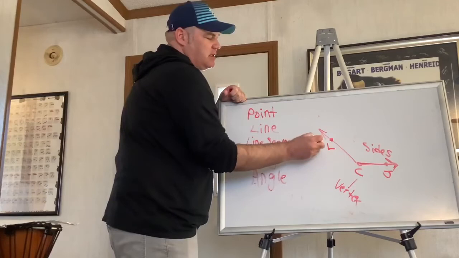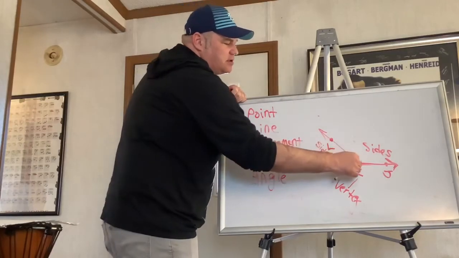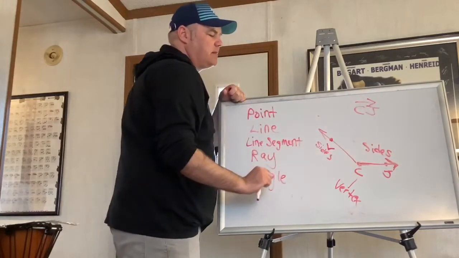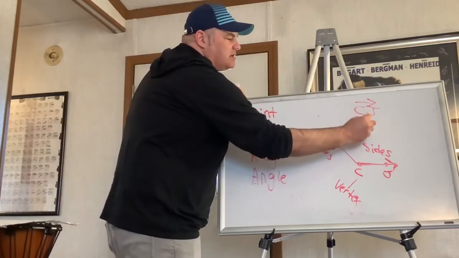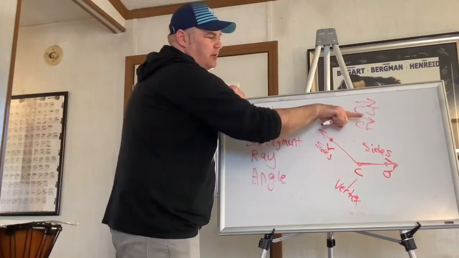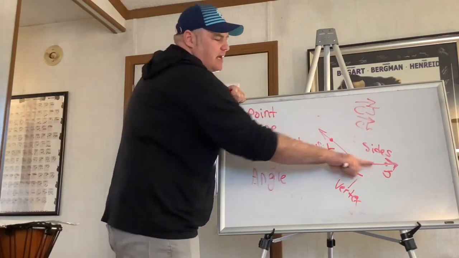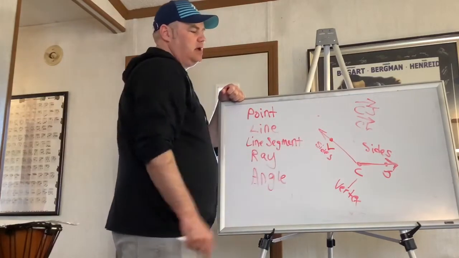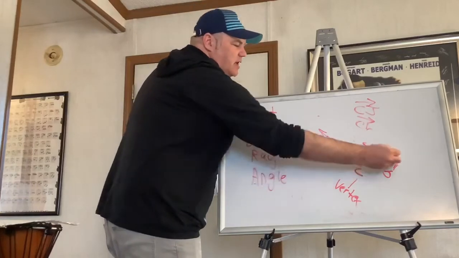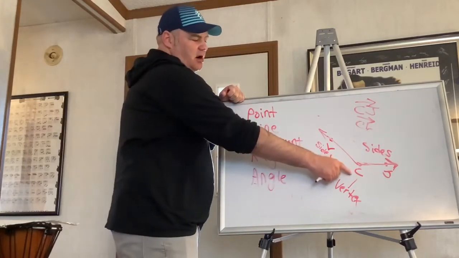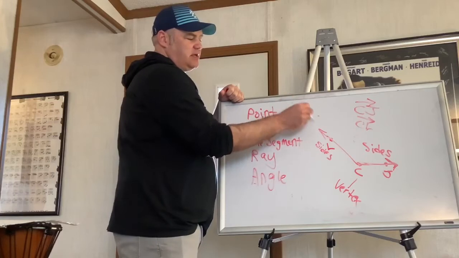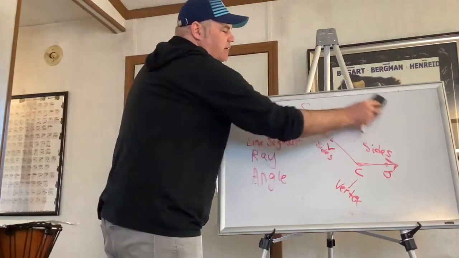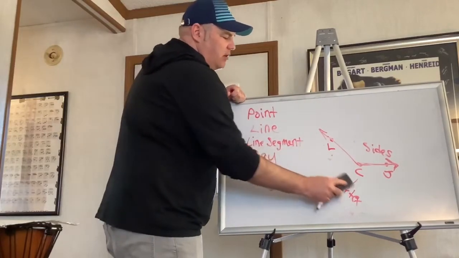Man, I keep saying rays. Okay, it's the sides. So CJ is a side, and that's a ray that goes that way. And CL is the other side, and it's a ray. And remember, the ray always points to the right on your name. So that's a side, CJ. CL is the other side. So this forms one side, this forms the other side. And the vertex where it started is point C. That's the vertex. So those are some of the names of the parts of the angle.